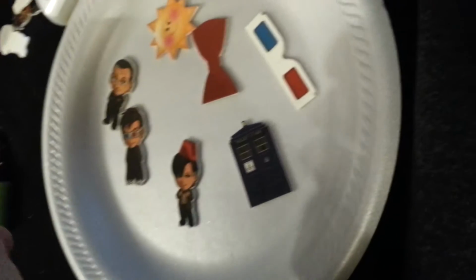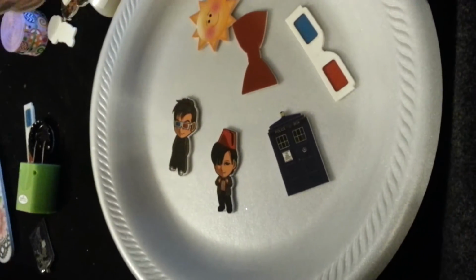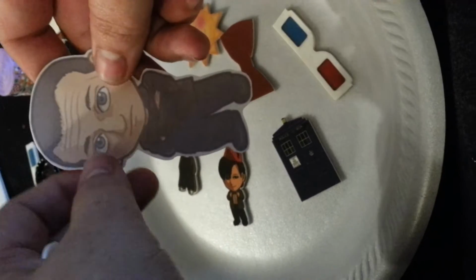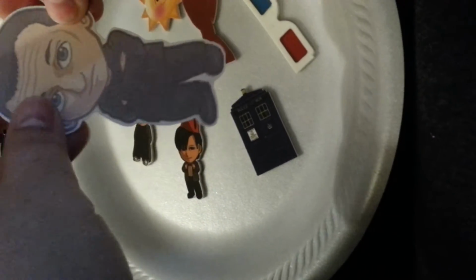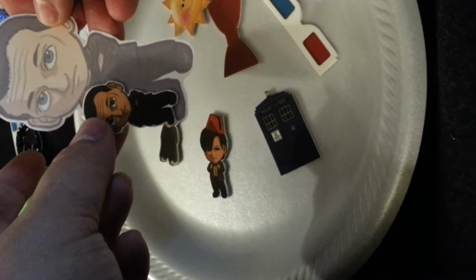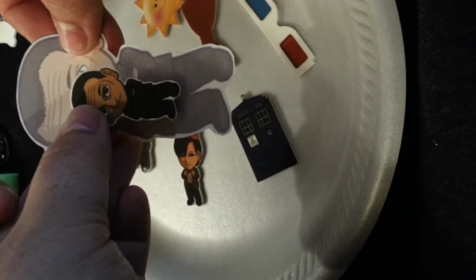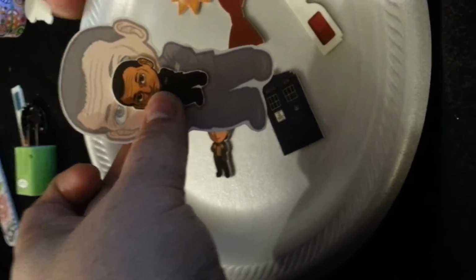Just a quick tip for you guys. When you are making your Shrinky Dink images, Mommycraftsalot has a great tutorial on how to make them. When I printed these out, this was the shape of 9. And this is what it shrinks down to. So understand that when you print them out, they're not going to be anywhere near this size by the time they are done. This gives you pretty much an idea of how much it shrinks.